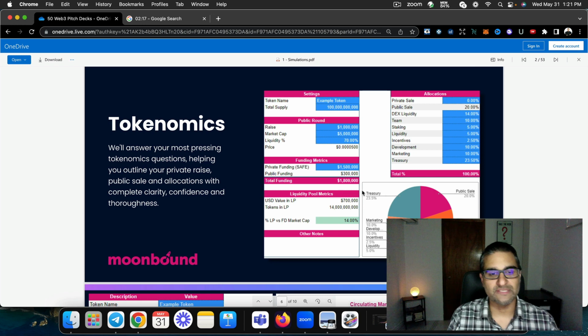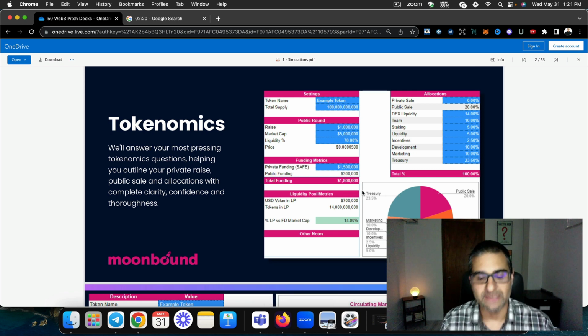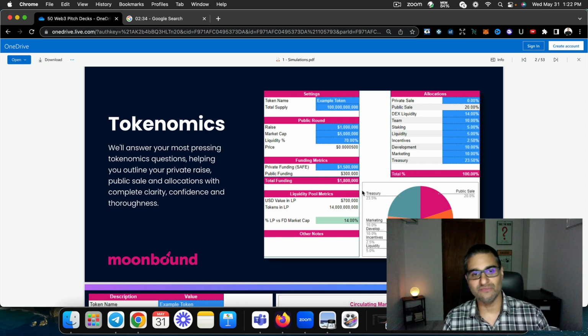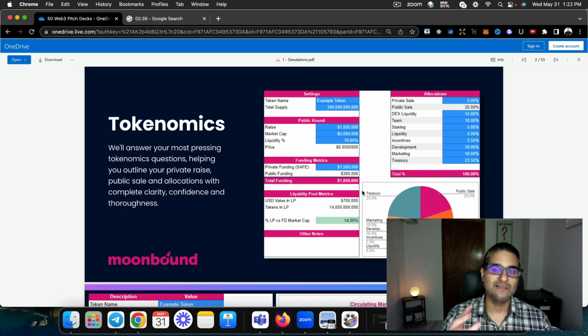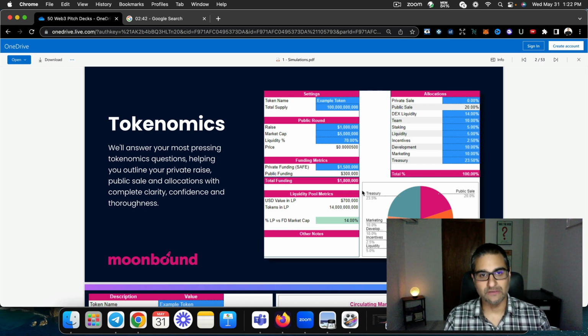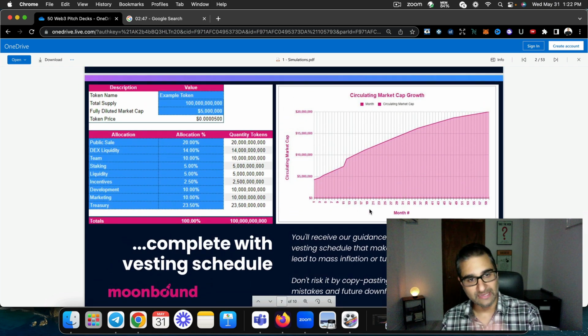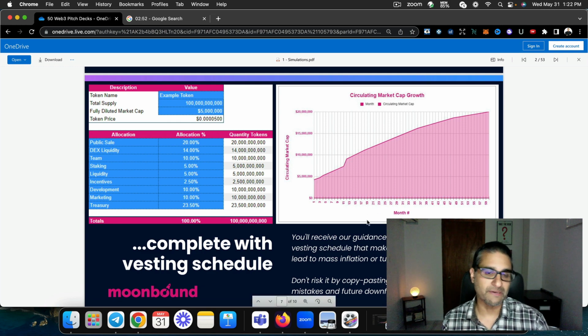So one of the biggest problems that projects have is do they have the right tokenomics? If you're not familiar with what that phrase means, the concept is actually the tokens involved in the project: max supply, limiting supply, what's in circulation, what percentage the team have versus investors versus the public. There's so many different things involved in tokenomics that a lot of times projects are outsourcing this to those who are more experienced. So they're saying that's what they offer, and they'll make it in a way that it makes sense, not just for the founders, but more importantly for the VCs or anybody investing.